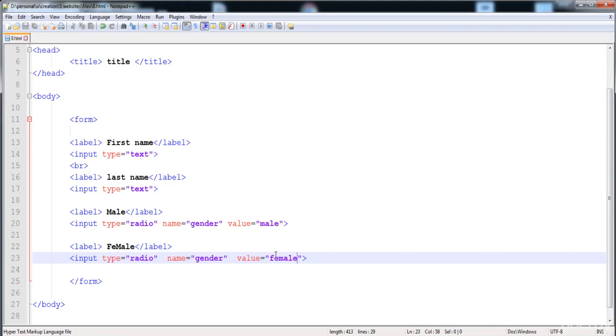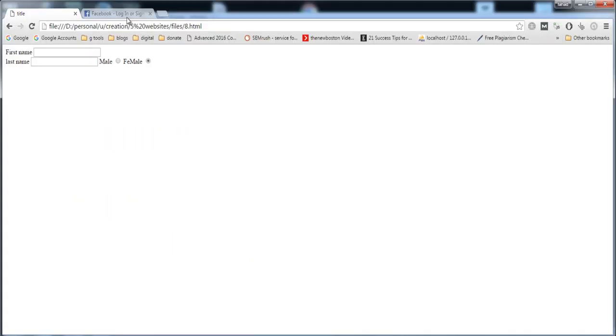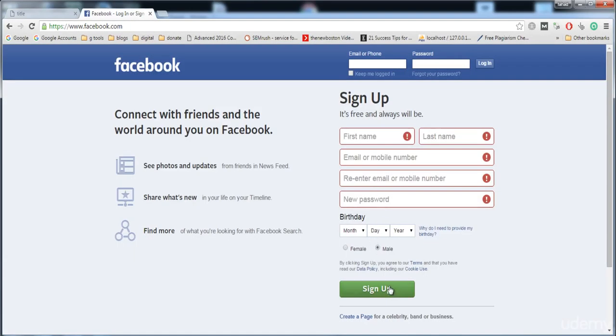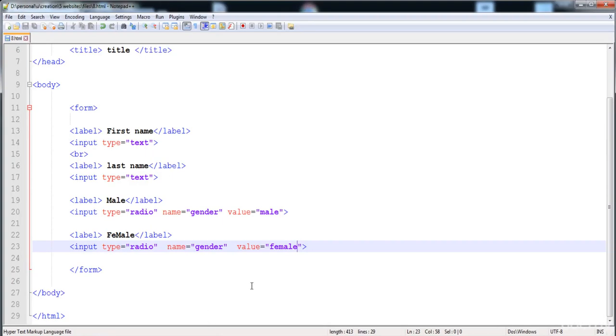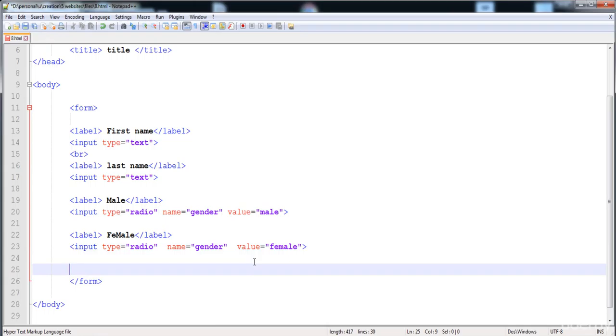So this is the way of creating the radio buttons, and later I will teach you how to create the other things. And now I want to tell you about the submit button. Here you see that this is a submit button. When we click on it, then you will go to another destination and the form is submitted. So how to create it? Here what we need to do, we need to create an input field of type submit. Here is the submit.